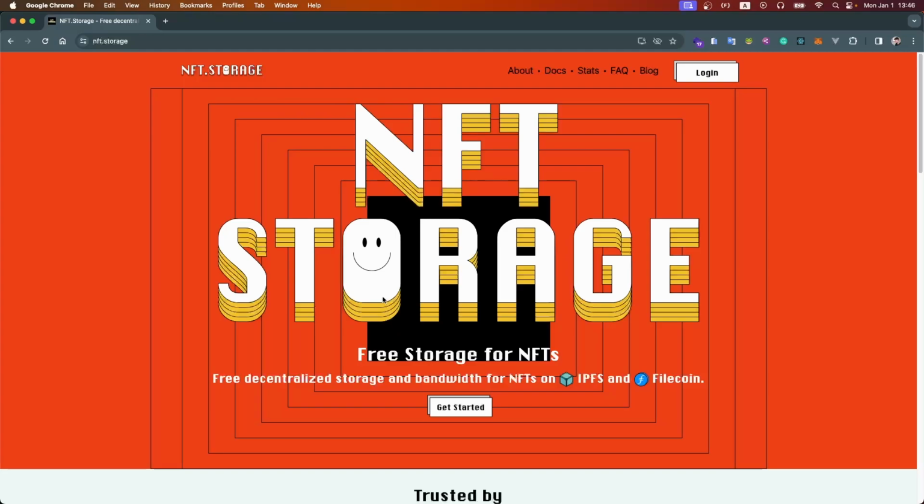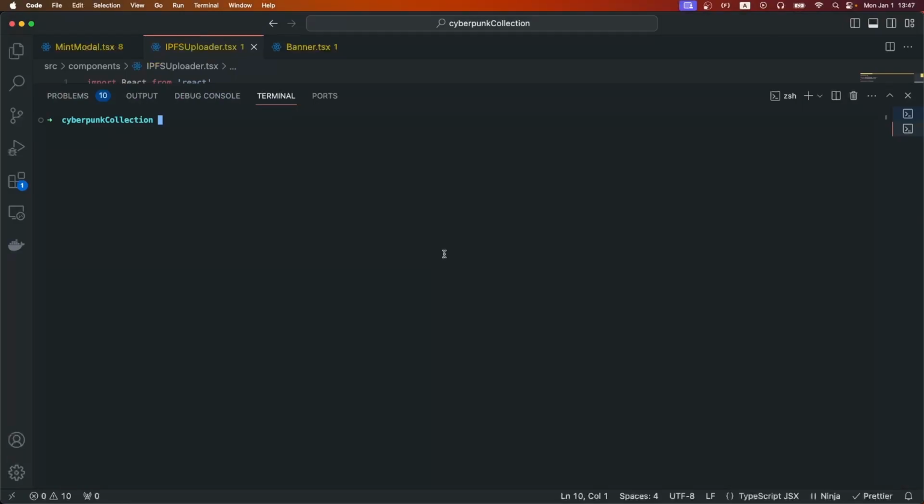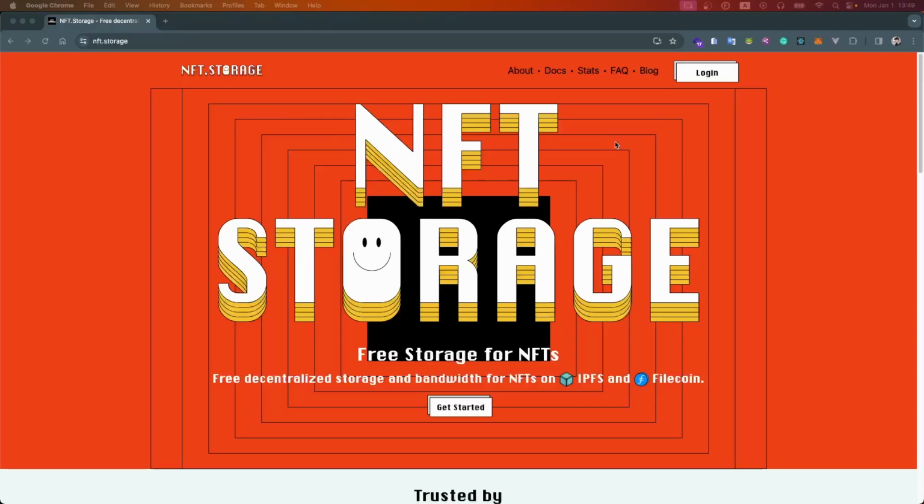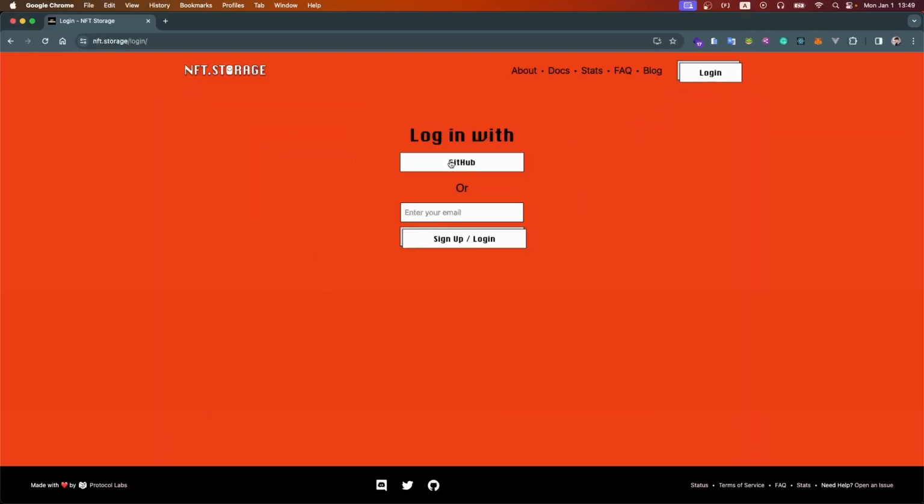All right, open up your terminal and let's install the NFT storage library. So npm i nft.storage. Now, first of all, we need an API key to use this service. So click login. You can log in with your GitHub.